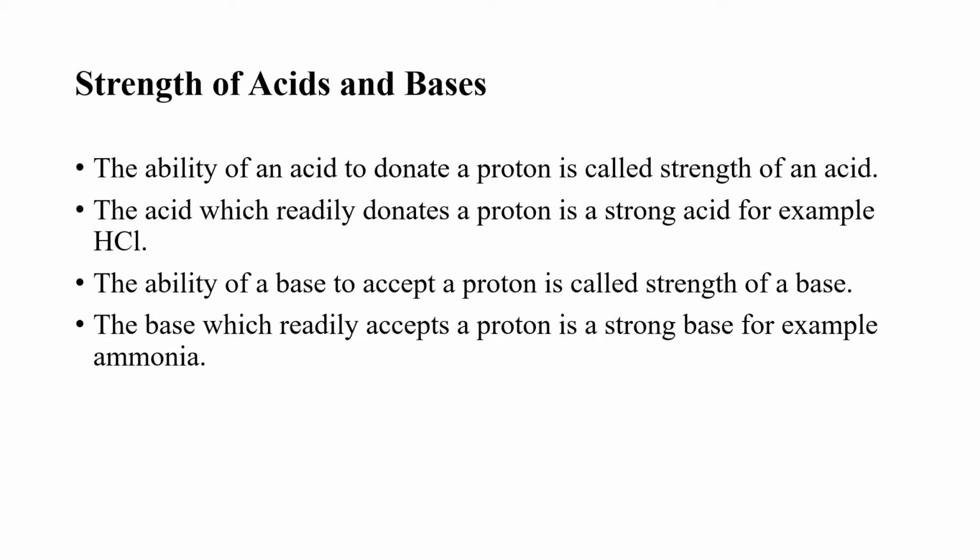Now, if we talk about examples, those acids which can easily donate a proton are known as strong acids, and those which cannot easily donate a proton are known as weak acids. So, the very famous example of a strong acid is HCl. Similarly, the base which can readily accept a proton will be a strong base, for example, ammonia.